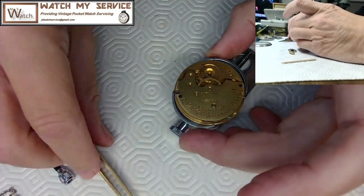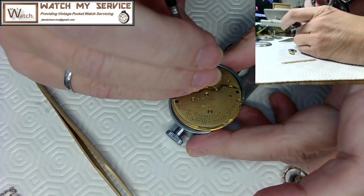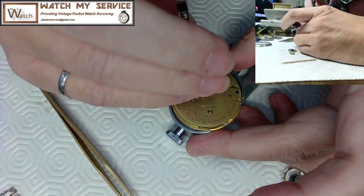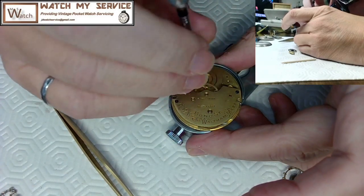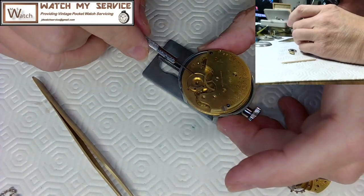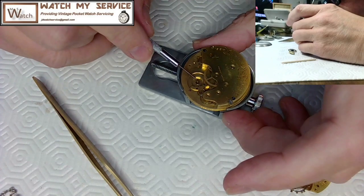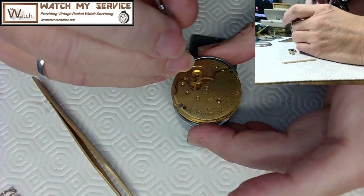The good news is I didn't have to shellac a new impulse jewel in. I've got videos on that too. If you're interested, you can just look through my videos, and there's a couple of them on shellacking these impulse pins. So I do this, then I'm just going to put a little bit of pressure on this here to see if it goes back and forth, and it does. Then I'm going to tighten this up a little more.